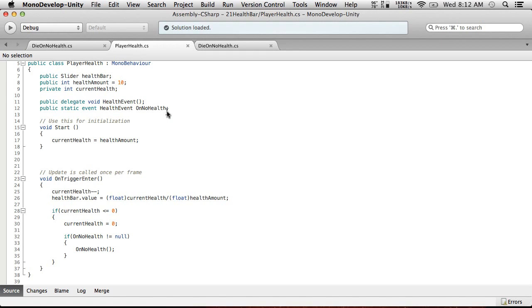This might give you more tools, though, if you need multiple things to happen when a player health happens. Like if you need the scene to fade out. So when you find out that you're out of health, you play your death animation, you play your ending music, you play your out of health music. There's a bunch of different things you could do. And each of these things could subscribe and get these things. You can, of course, hook these up directly, which is what we do on the show all the time. And I honestly think that a lot of times that's more clear what's going on, but events are another tool in your toolbox now, so you can do more stuff with it.